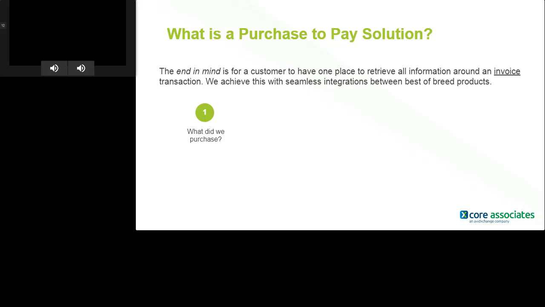Secondly, what did we receive? So we created a purchase order. Did we receive all of the goods associated with that particular purchase? What were we billed? Now we're starting to get into that AP workflow process, and we're talking about acquiring the invoices, entering them into TimberScan, and then proceeding forward from there. Proceeding forward means now we're sending it off to the approver. So step 4, who approved this billing? Now we have all in one place what we purchased, what we received, what we were billed, and who approved it, all within TimberScan.